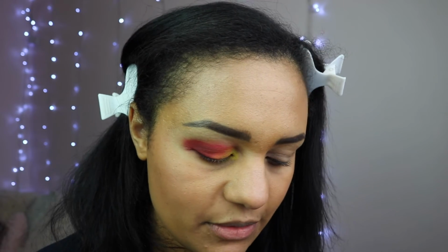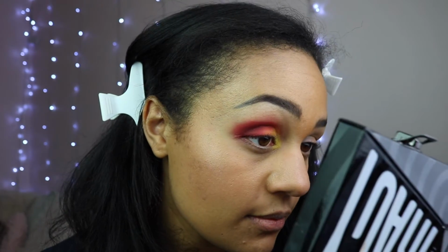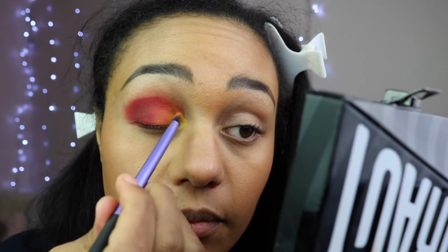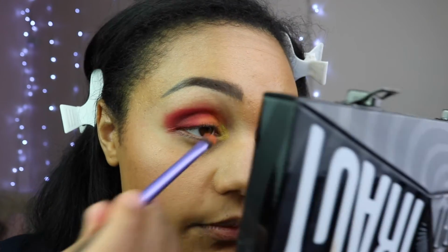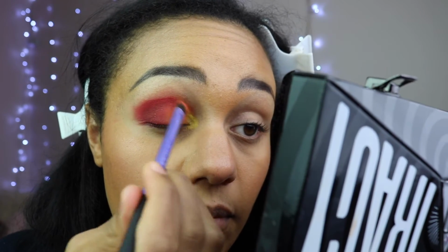And I don't even mean the color payoff, because I don't think you could get it that bright on the eye unless you're really pale, I'm guessing. What bothers me about this one is just, I'm wetting my brush and I feel like it's wet enough, but it's still quite powdery. I don't know. And that's quite a bit of fallout. Yeah, mixed feelings about Food Videos.